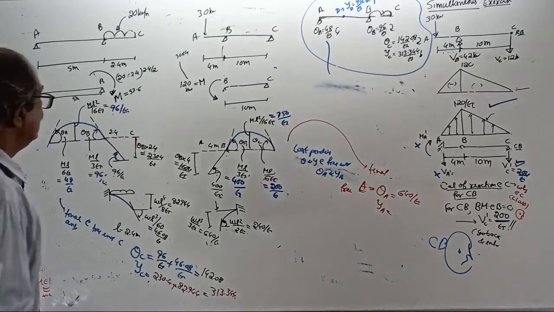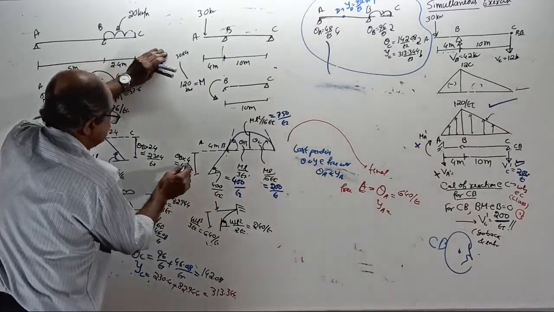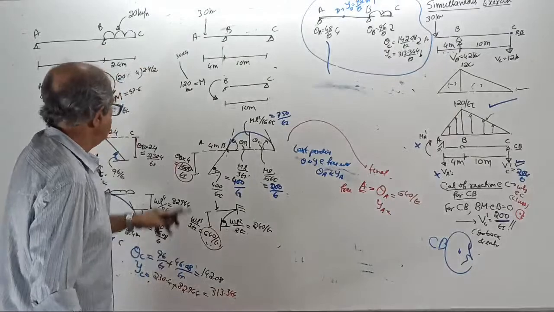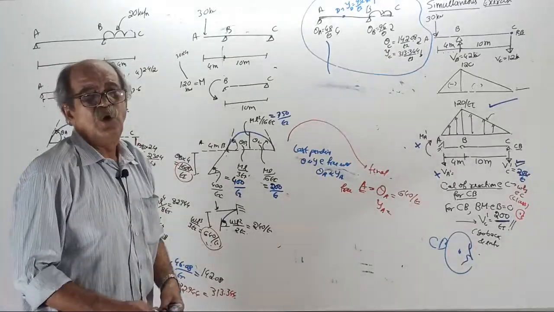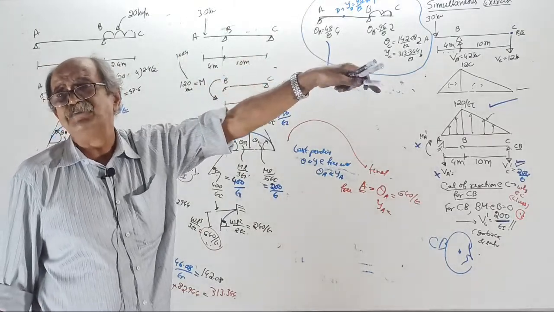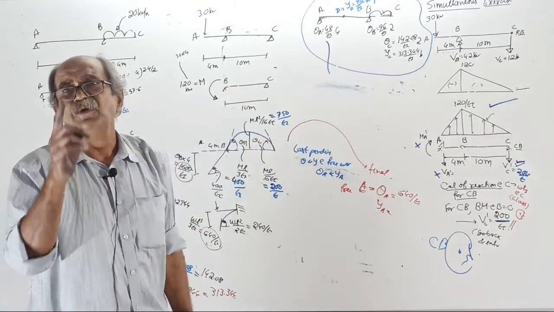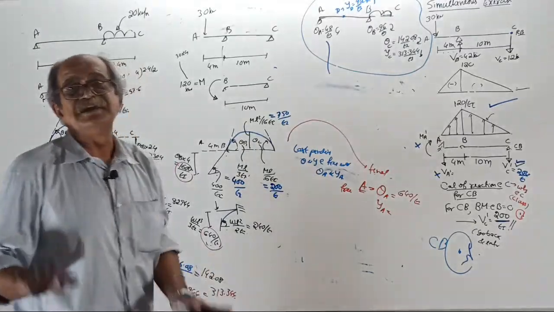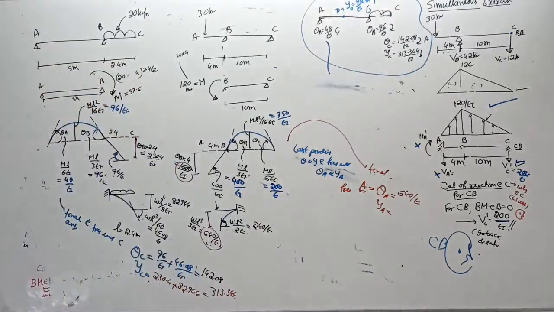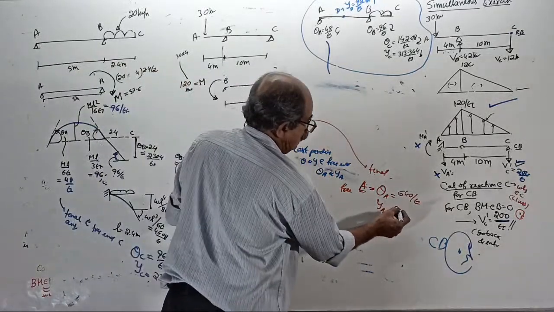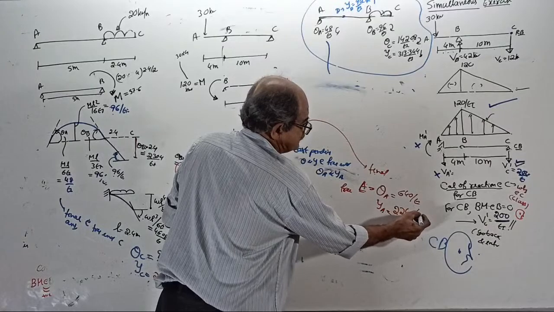Final deflection. It is 1600 plus 640. You write, by trick, 1600 plus 640. Same answer you will get by the conjugate beam method. Lastly, I will tell the trick for how you can do it fast. One minute. Those who understand, understand it. 2240 by EI. Over. Now the tricks are over.